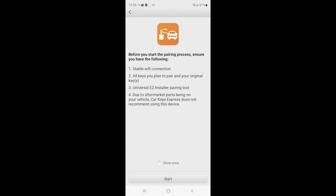Have everything with you. So all the keys, the Easy Installer pairing tool, which we just scanned the code off of, and number 4 on this list, due to aftermarket parts being on your vehicle, Car Keys Express does not recommend using this device.